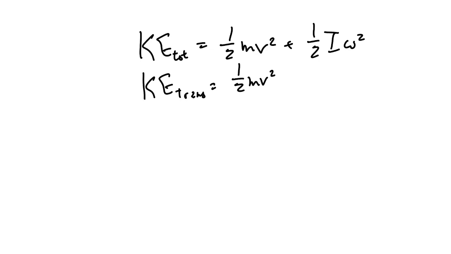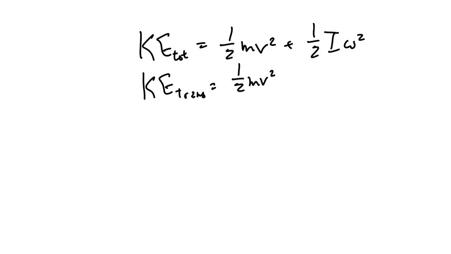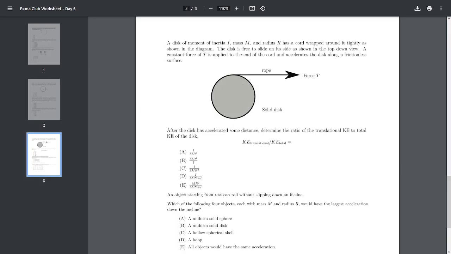So if we just look back at our answer choices, we can already eliminate A, B, and C, right? Because we have an addition sign here to implicate that it's both translational and rotational. So there's definitely some kind of plus on the bottom and something that's matching one of the top ones on the top. And so we can see that there are only 2 options that match that. So it's going to be D and E because all the rest of them have a plus. And so this matches this matches this.